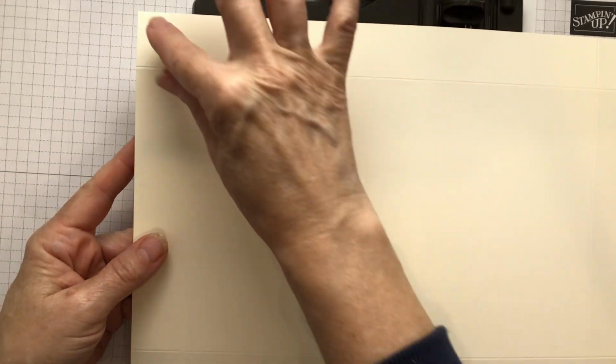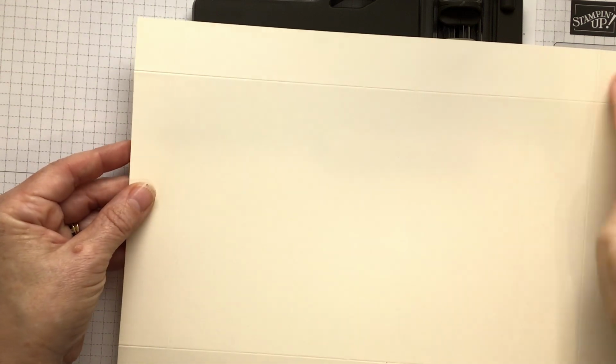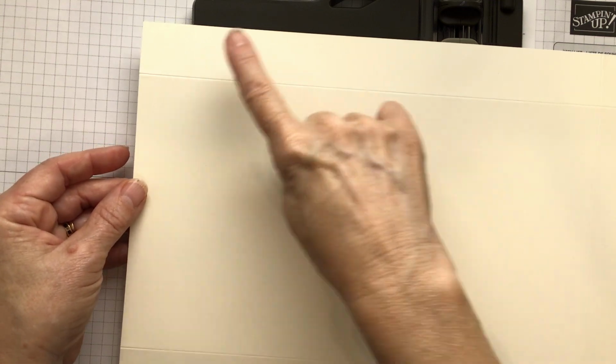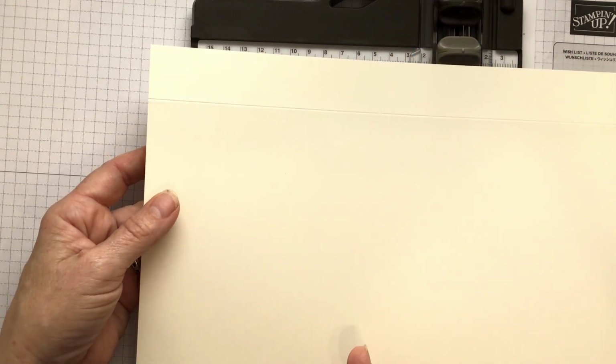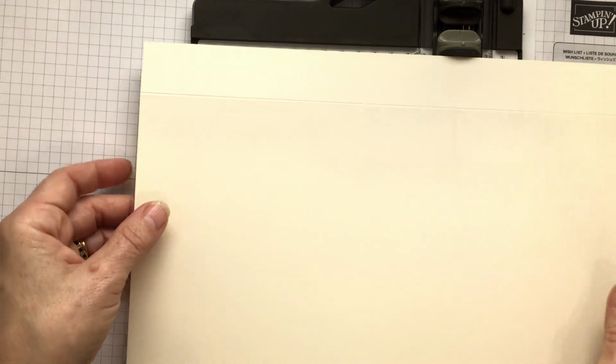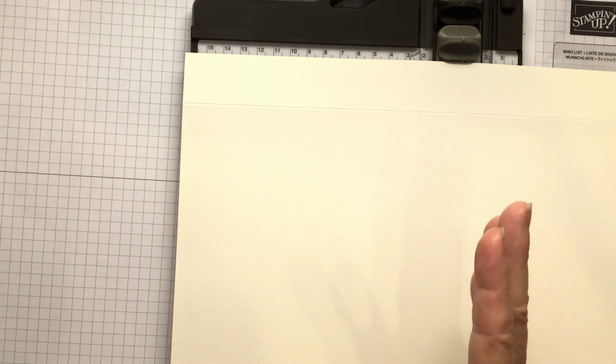Ta-da! Okay, looks nothing. Well, actually it looks like the basis for a box, which is what it is. So let me go through the sizes again. So you've got an A4 sheet of card, just a normal A4 sheet, and then I've scored on all 4 sides at 3 centimetres, which in inches is 1 3/16. So either do 3 centimetres on all 4 sides or 1 3/16 on all 4 sides. Then with the longest bit at the top, I'm doing this score line here, which is 13.3 centimetres or 5 1/4 inches, whichever you prefer. And then I flip it round and do exactly the same again, 13.3, or if you work in inches, 5 1/4. And that gives me the shape that I need.